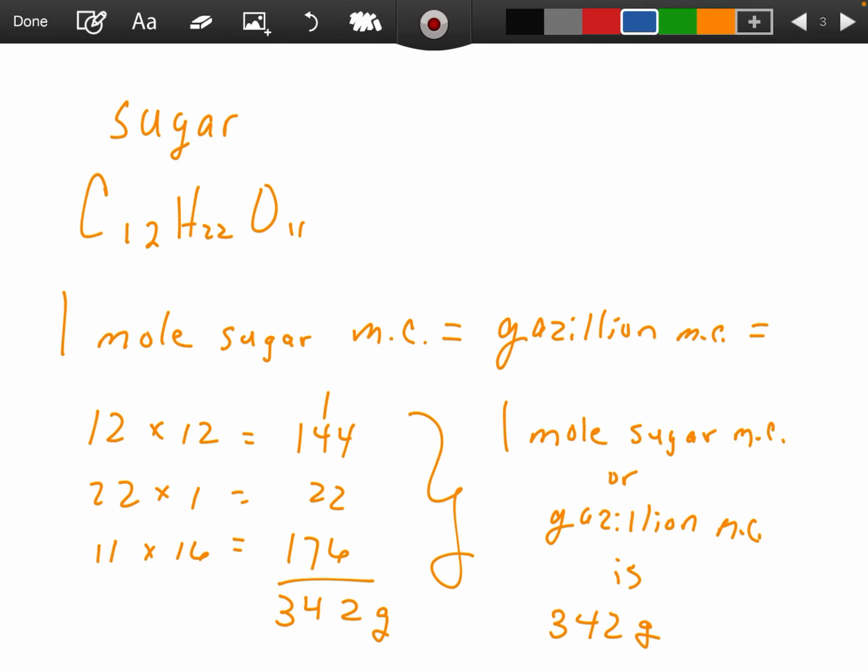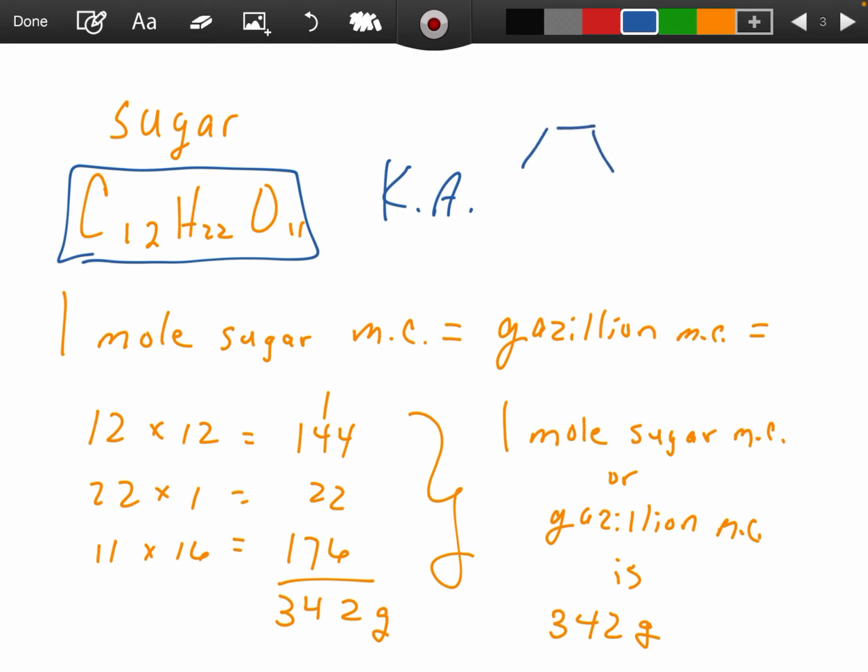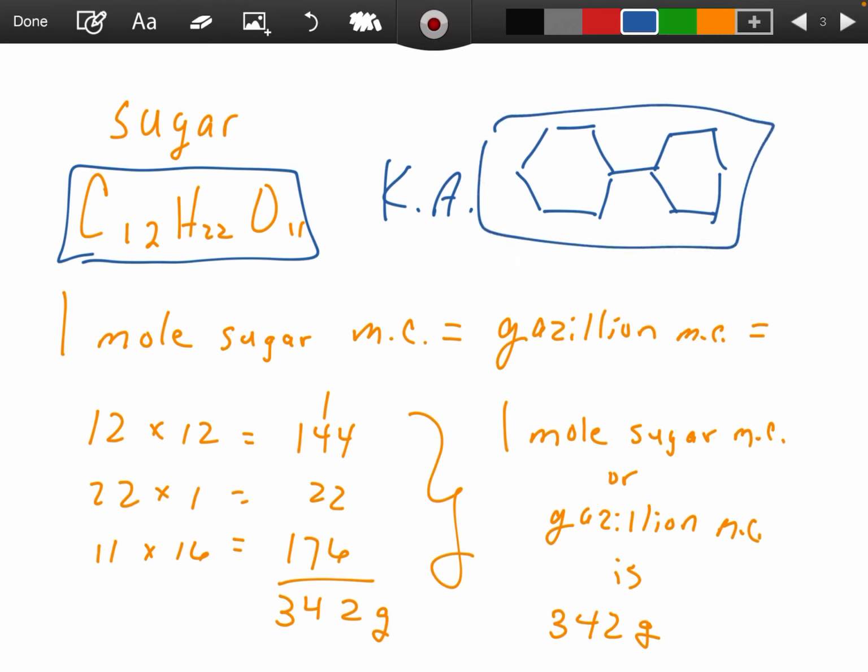Now, we're not going to be dealing with elements, we're going to be dealing with sugar, because Kool-Aid is mostly sugar. This is the formula for sugar. Each molecule of sugar has 12 carbon atoms, 22 hydrogens, and 11 oxygens. We've seen a molecule of sugar before. It's this really large thing. It's got a double ring to it. You got all kinds of hydrogens and carbons and oxygens sticking off all over the place. So this is a big sugar molecule.